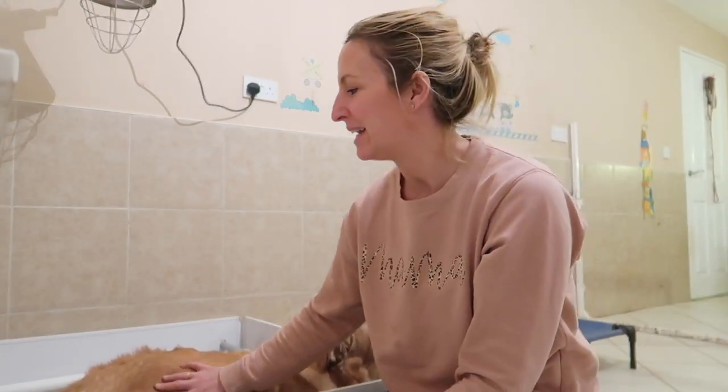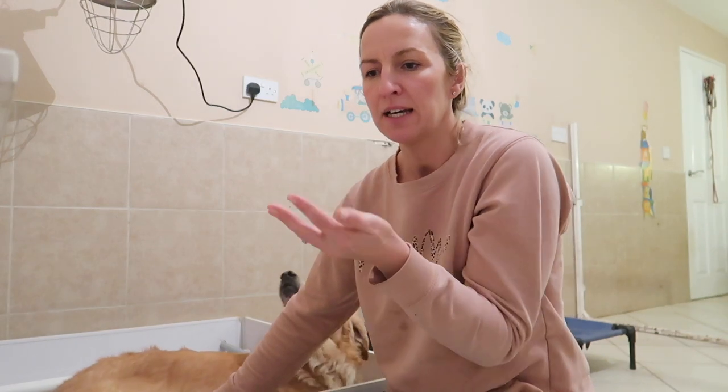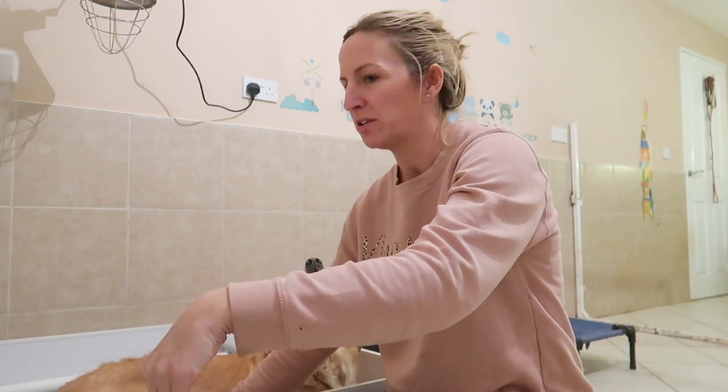Stage two is when the puppies are ready to be born. It's like the journey of the puppies, and they're usually in the uterus, kind of lying on their backs. So they'll have to rotate and travel, and they'll face down when they come out, or they should do. Many times they're coming backwards.